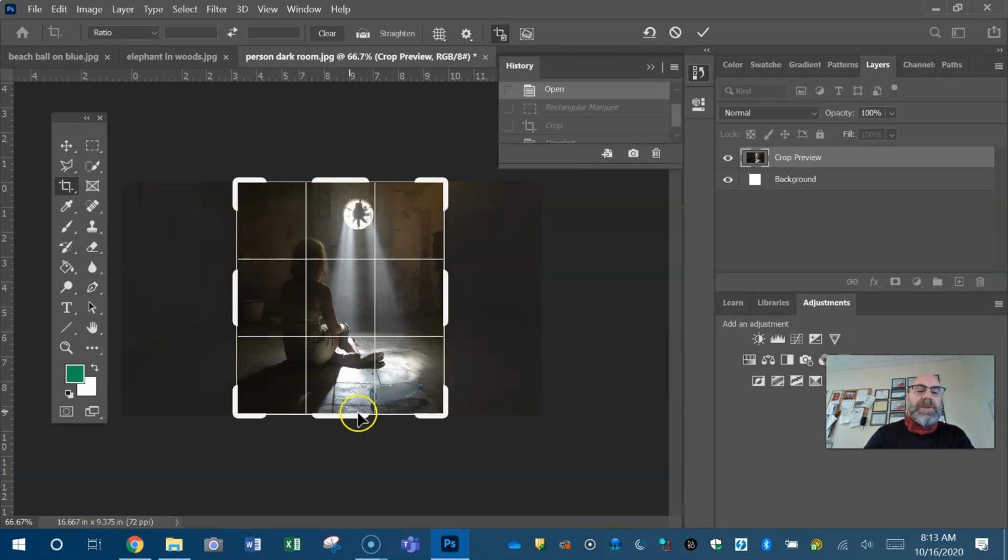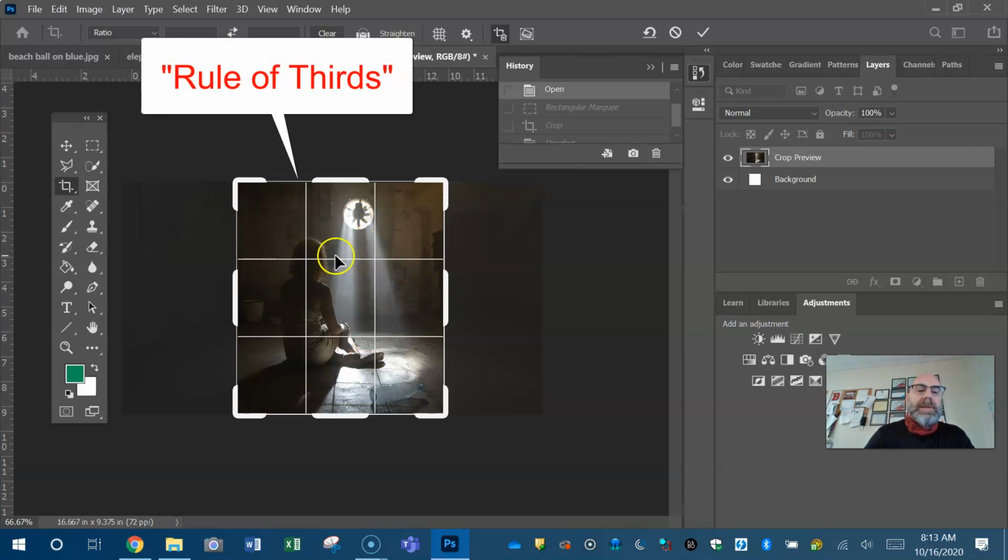And guys, I need to teach you about these lines and these boxes. There's 1, 2, 3 rows. There's 1, 2, 3 columns. Those 3 vertical columns and those 3 horizontal rows, they create 9 boxes. 1, 2, 3, 4, 5, 6, 7, 8, 9. This is called the rule of thirds.